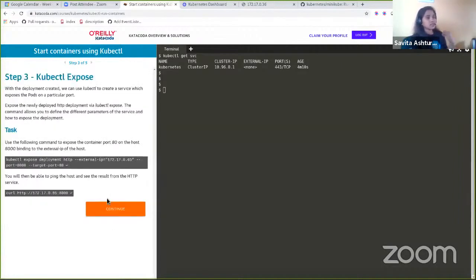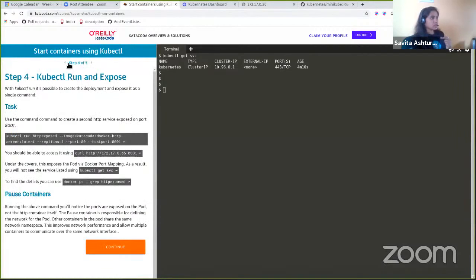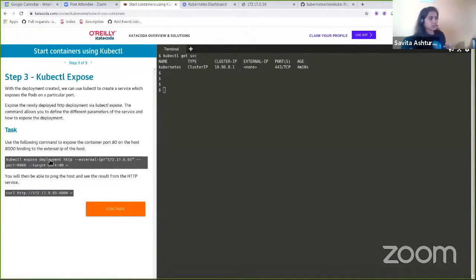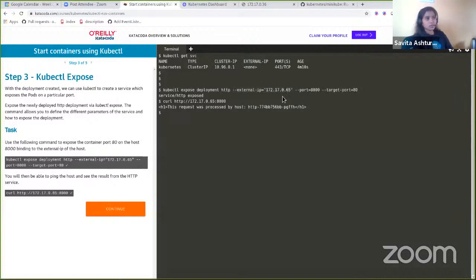We have another flexibility with this expose command, to access the application. Here you can see we are making use of an external IP instead of a node port. If we specify this external IP, I can make use of this IP to access my applications. It means that on this external IP, my service is able to forward the request to a particular pod.